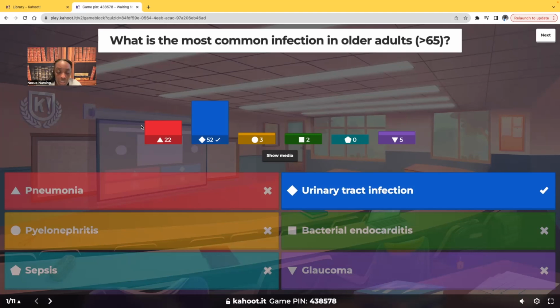Now let's go back to UTI. A couple things you guys got to know about UTIs and the older adults. Boards expects you to know this. When it comes to the geriatric community, when the patient has an infection such as a UTI, they usually will have atypical symptoms. So the normal symptoms that you would see, such as fever or elevated temperature, you don't see that in the older adult. If anything, actually, the patient's body temperature may be lower than normal. The WBCs, you may not see it elevated in the blood.